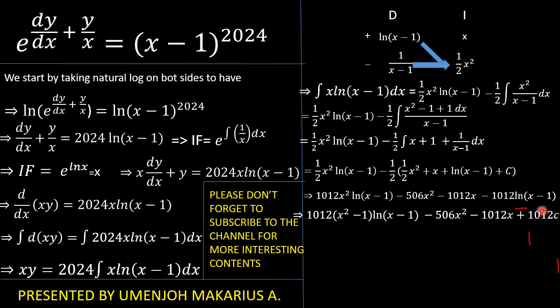Then this 2024 now has to multiply this guy to give us, here is supposed to be minus, guys, not plus. I'm sorry about that. Okay, now here is supposed to be minus, so the 1/2 is going to reduce this to 1012c.